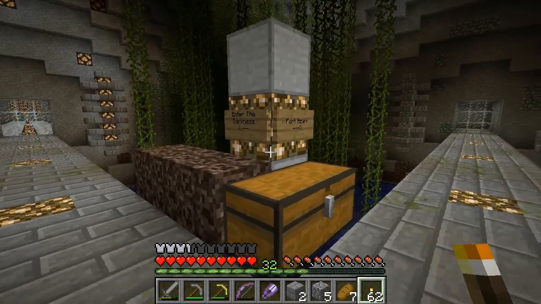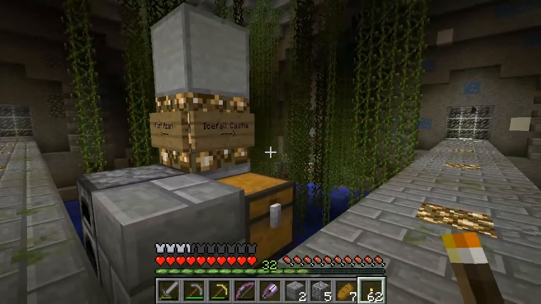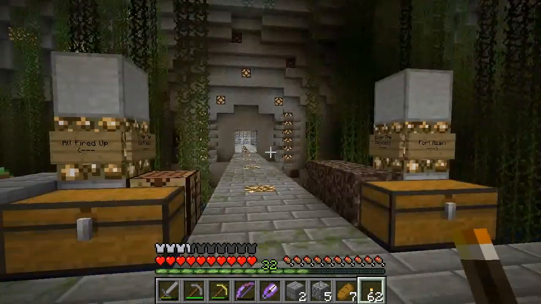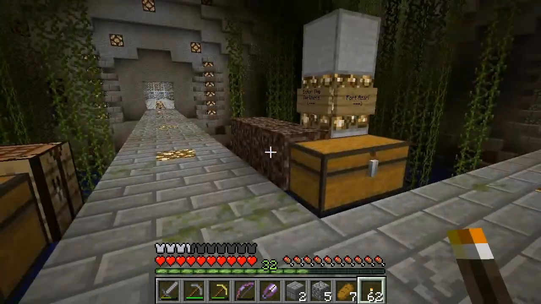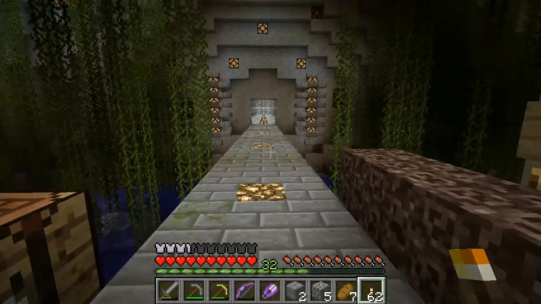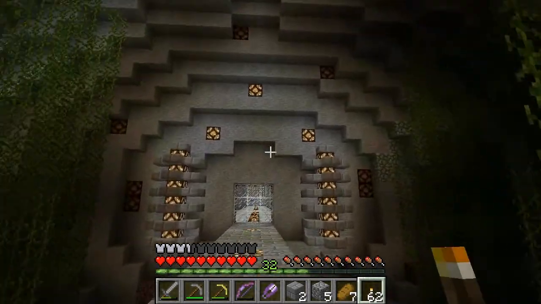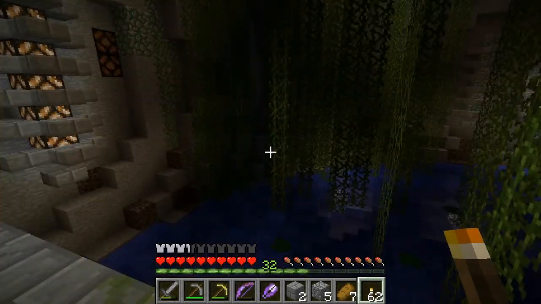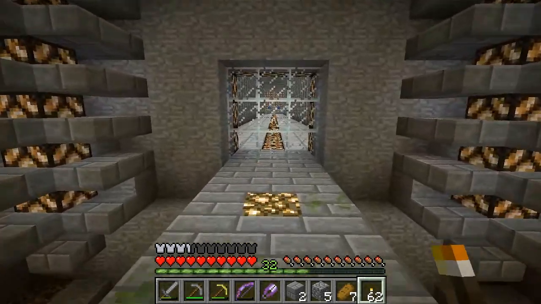And we could either have Entered the Darkness, Fort Azari, or Icefall Castle. I'm interested in Icefall Castle because I love ice, but I think I'm going to save it. And instead, let's check out Enter the Darkness that has all these crazy glowstone lamps. Oops, where is he shooting from? He's down in the water. I guess he just spawned over in one of these corners. All right, that's okay.